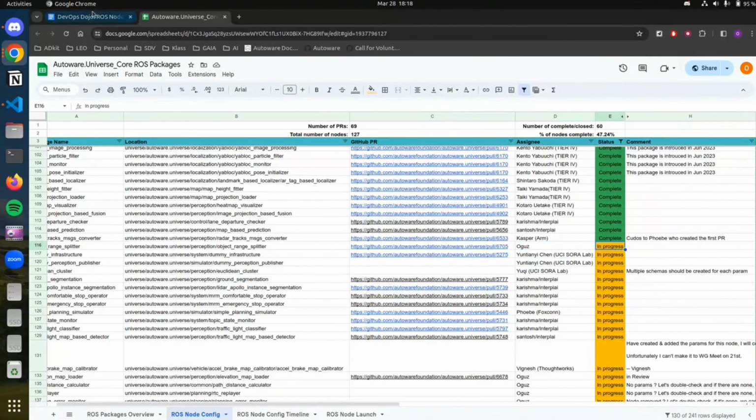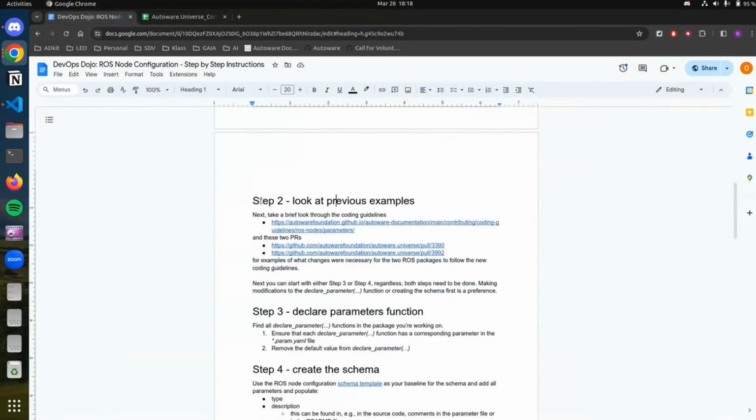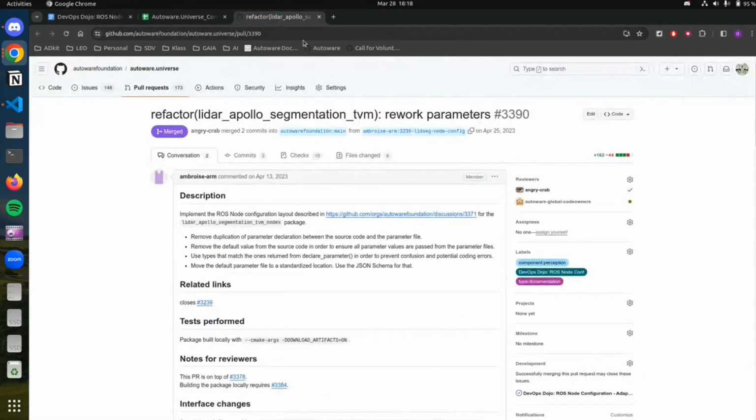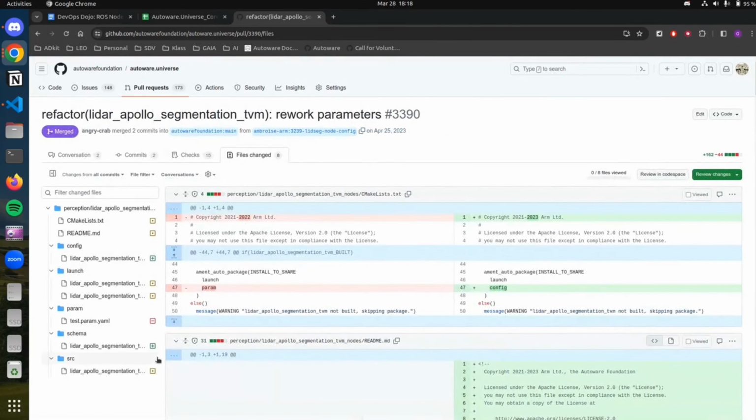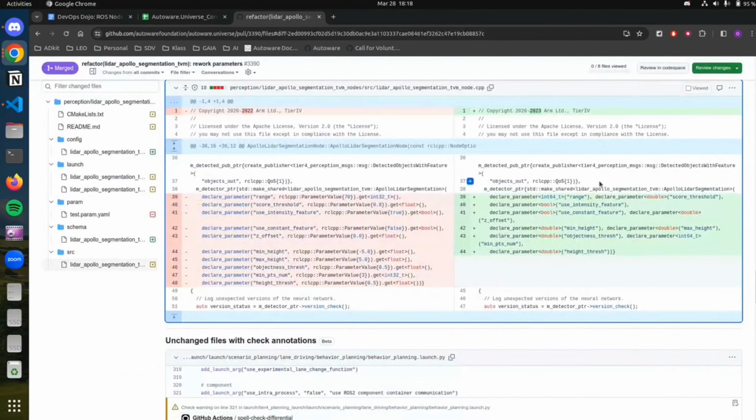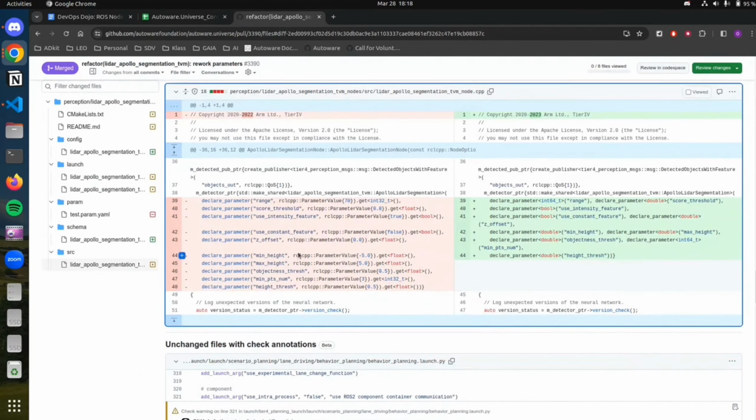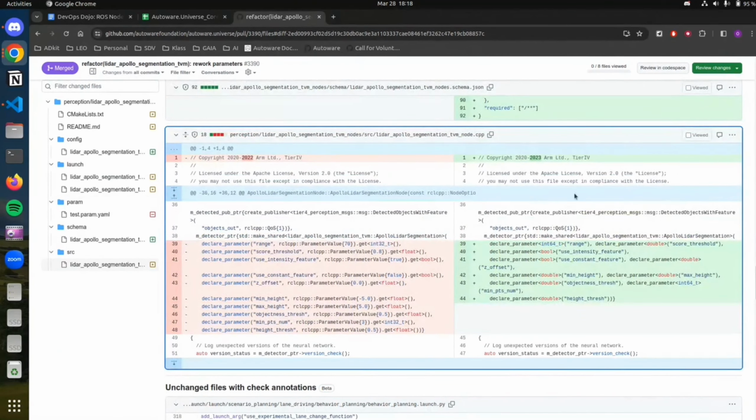So moving on to step two, you can just examine one of the finished works. You can easily go through what is being changed. So basically, to summarize, we will be changing the source code just for the parameters.